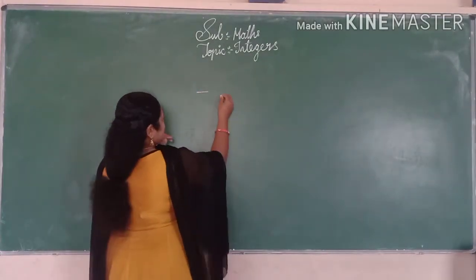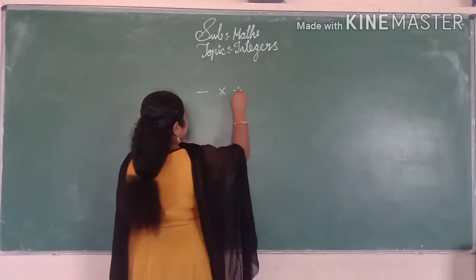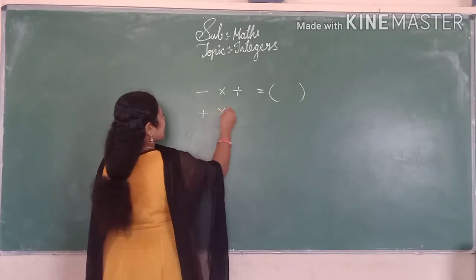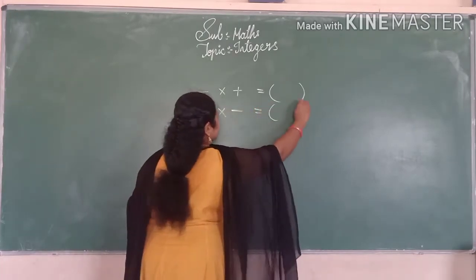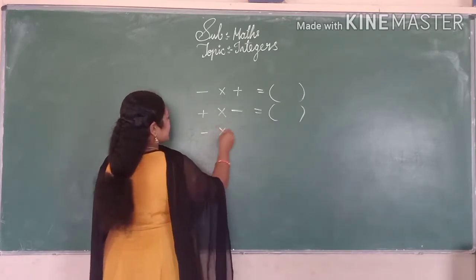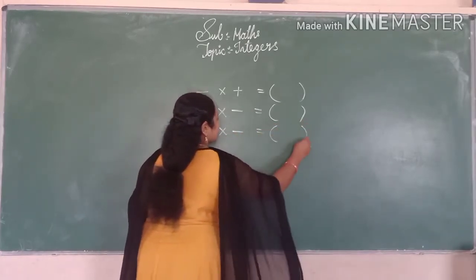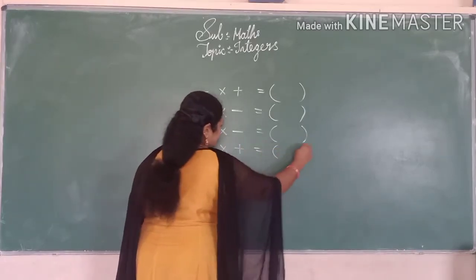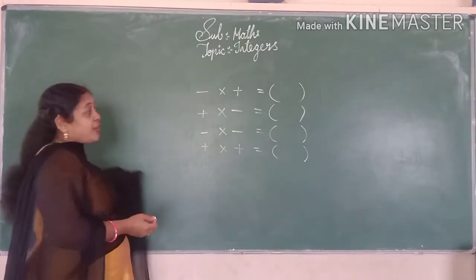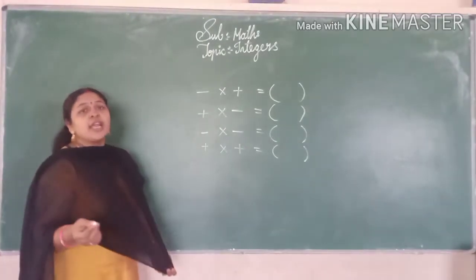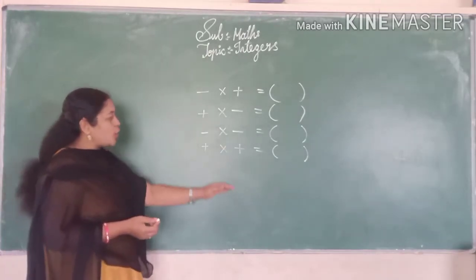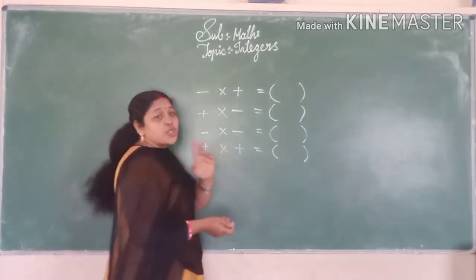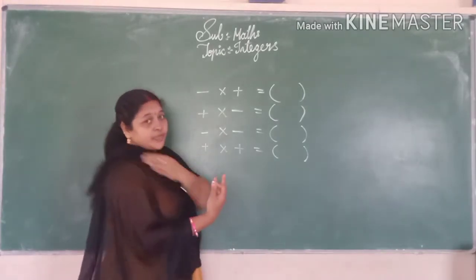So if you have minus into plus is equal to, plus into minus is equal to, minus into minus is equal to, plus into plus is equal to. See, this is not only for one class, not only for 6th standard. This will continue as your education continues. So this is a very important thing which you have to remember throughout.